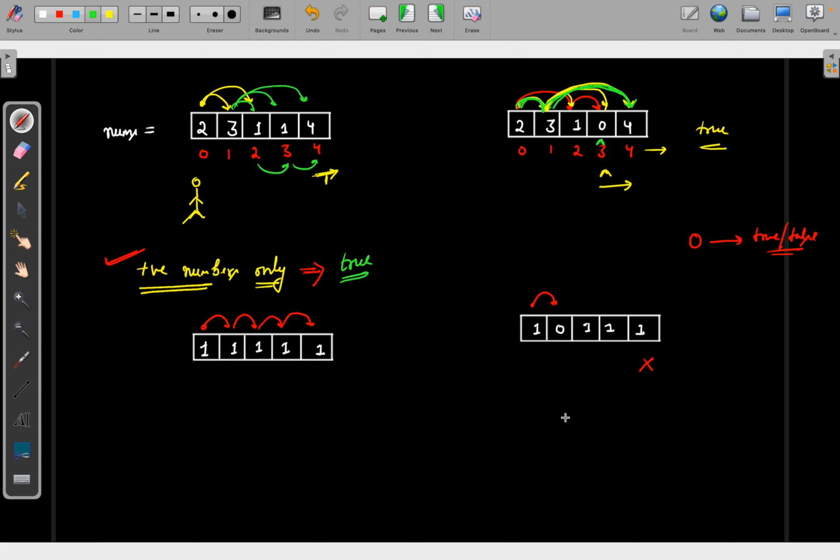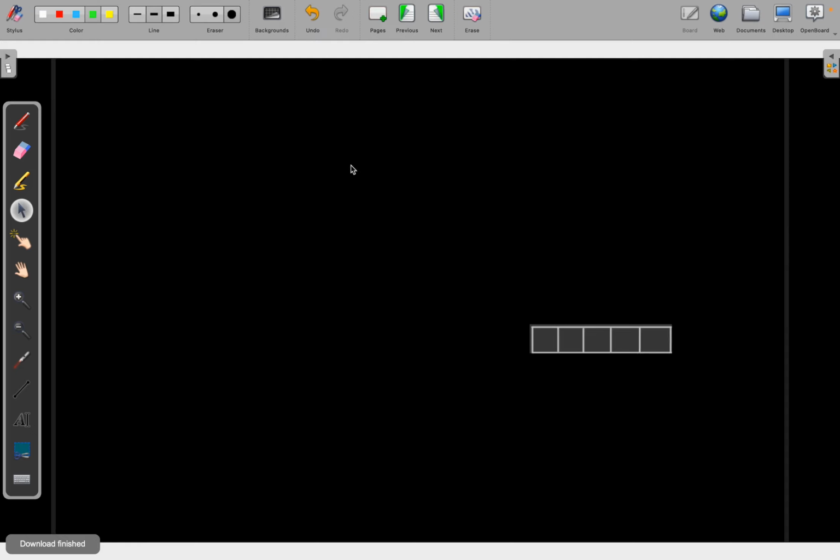Now we need to understand how we will figure this out, right? Again, let's understand by observations. We will solve more and more problems, and then we will check. So let's take one example, 3, 2, 1, 0, 4.